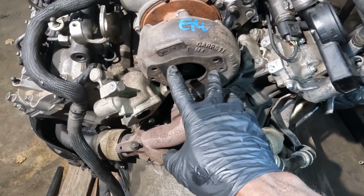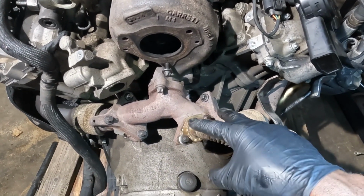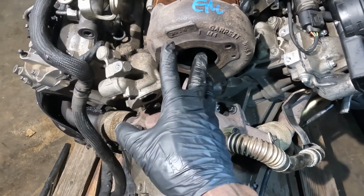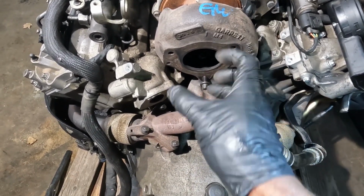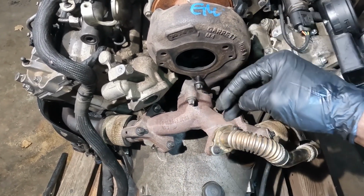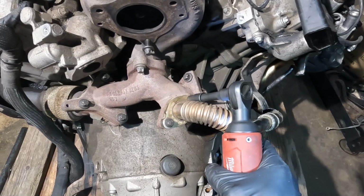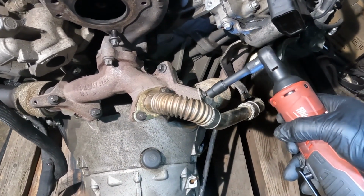So after removing the DPF tube, the next step is going to be removing the EGR tube. Okay, now there is usually a gasket here. The gasket was removed, so just if you're doing this on the van, if you're removing this tube, there has to be a gasket between the turbo and the exhaust tube. So now we're going to remove the EGR tube. We're also going to remove this bracket.